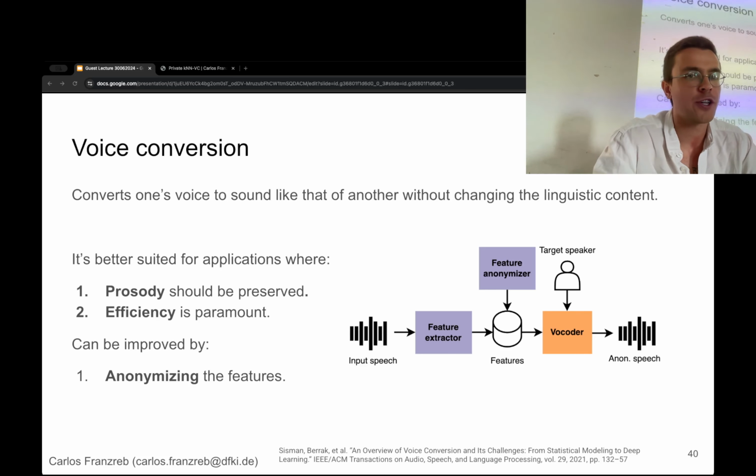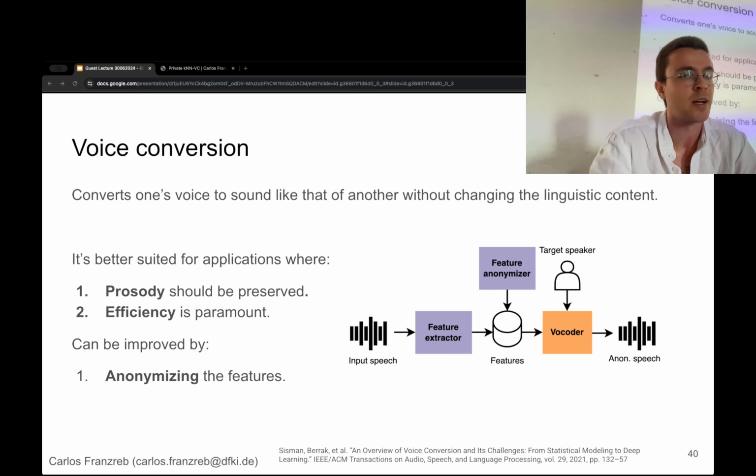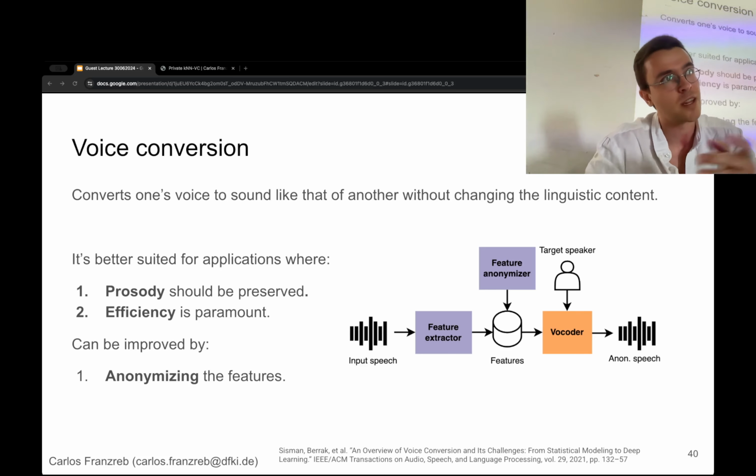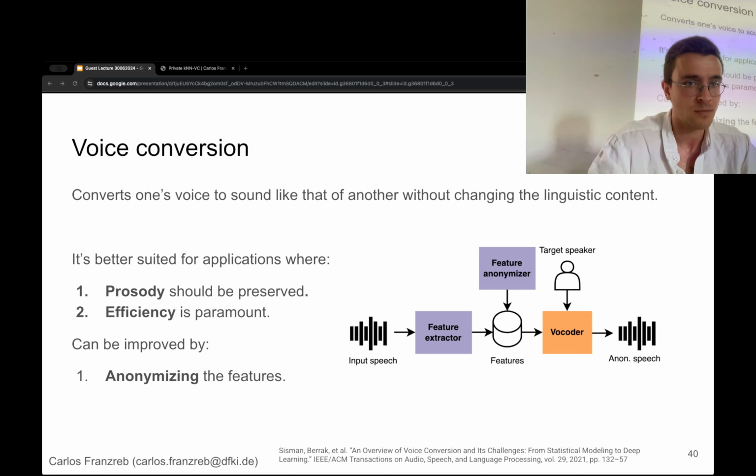Okay, and now for voice conversion. As we already saw, voice conversion is a speech-to-speech approach for converting a speech sample so that it sounds like it was uttered by someone else. This is better suited for applications with less privacy constraints because it offers better utility. Applications like those requiring human interaction really benefit from preserving prosody better. They also sound more natural. And these approaches are also more efficient because you're not going through text first and then again to speech. But as we said, the privacy is not really good.